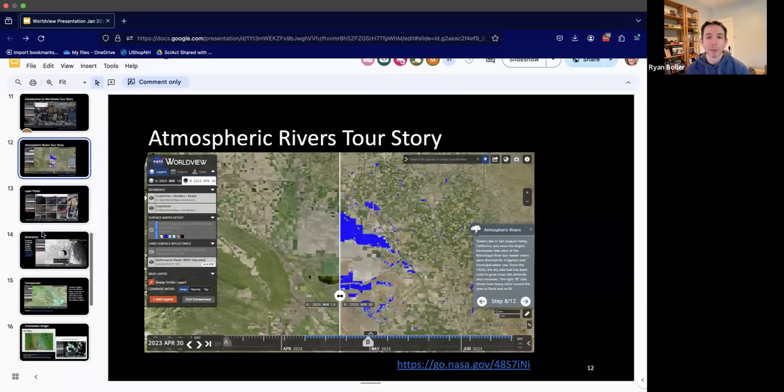But yeah, so this is the atmospheric river tour story I mentioned. We can step through that in real time at the end, but you can see here this is the example of a comparison slider that drops you into this particular state of the app where you can then compare before and after. This is that formerly dry lake bed that I mentioned that turns into an actual lake bed. You can do the comparison there, and it gives you a description on the right side about what you're looking at, basically what happened and what kind of data products are being shown.